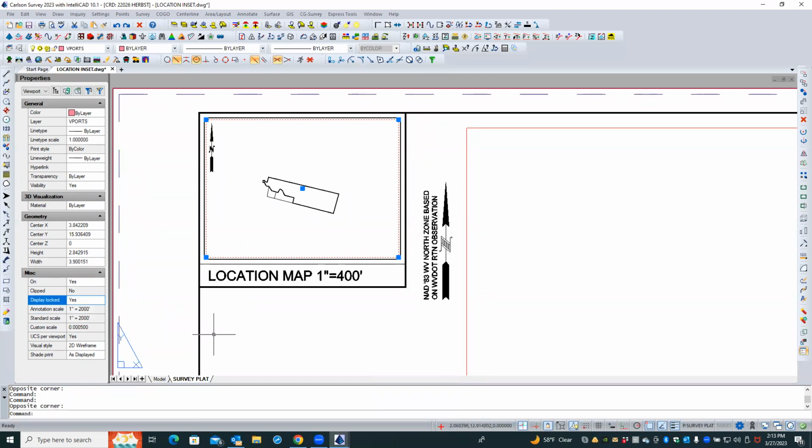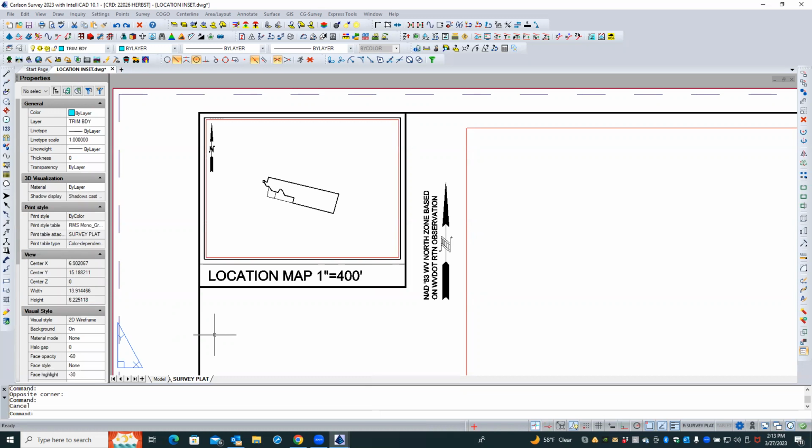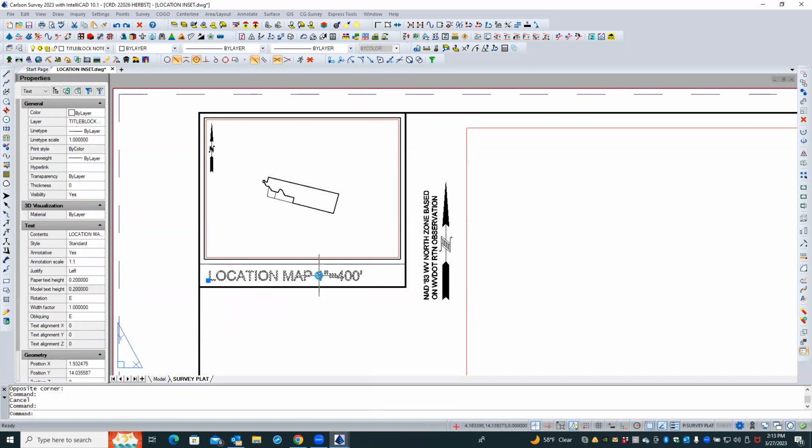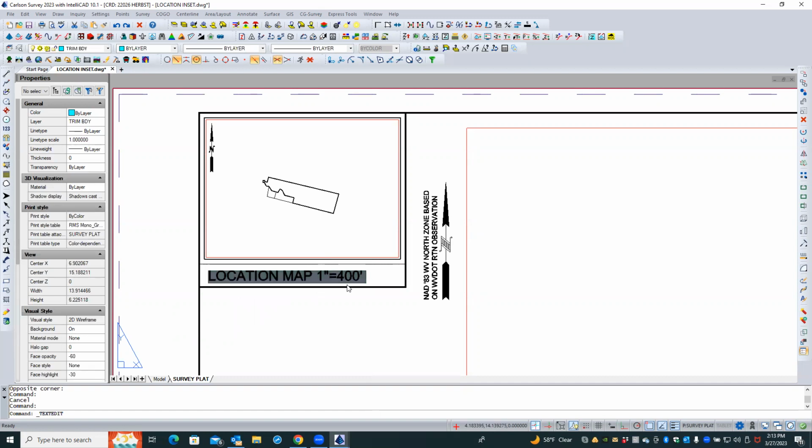The reason I went to the effort to set the annotation scale up to match that is so back over in the model space, you can do some of your annotation over there and it will show up at the right size over here, in terms of plotted inches. Now you might as well go ahead and change your location map to 1 inch equals 400 feet. Edit that text so that it's correct and you don't forget to do it like I would. Click off and then click one more time anywhere to finish. All right, so I would save this at this point.